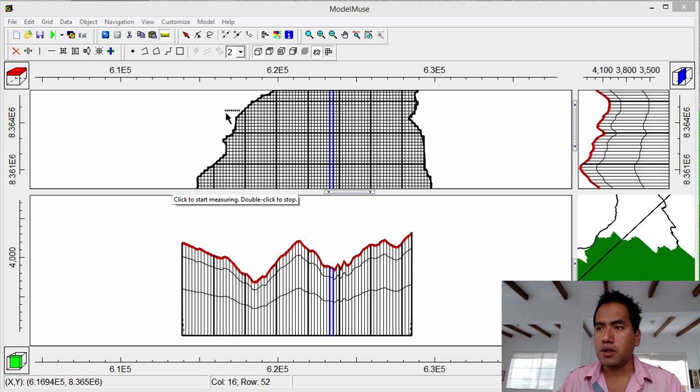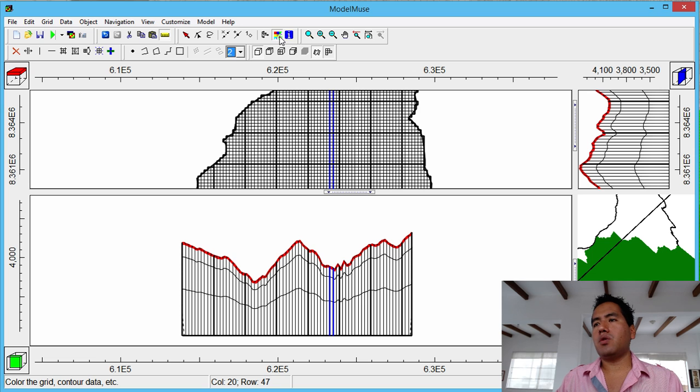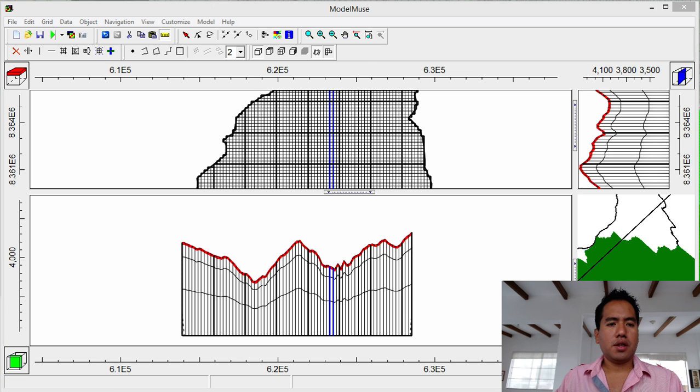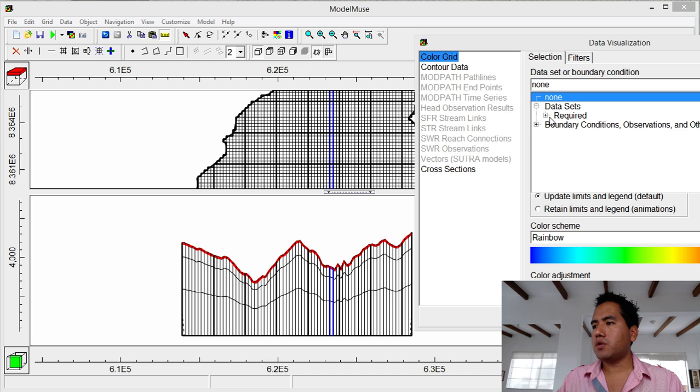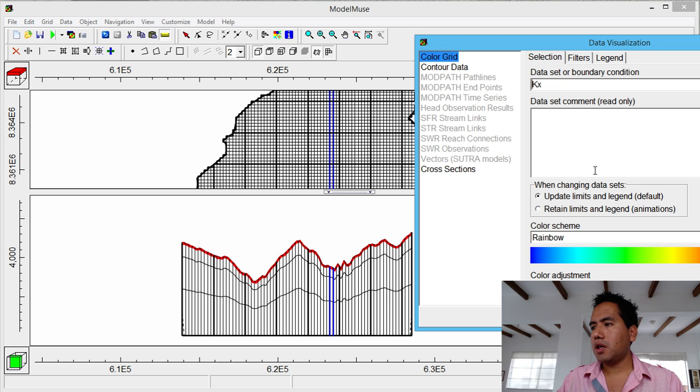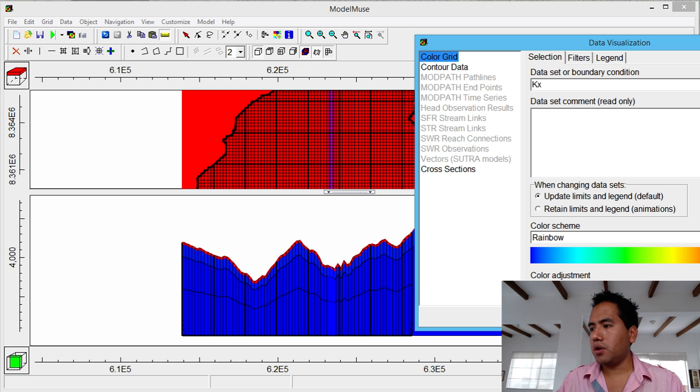Then we are going to check if what we have done is alright. So we go to data visualization, and the color grid we are going to set to kx, apply, and then we are going to say log transform, because it's changing 4 orders of magnitude.